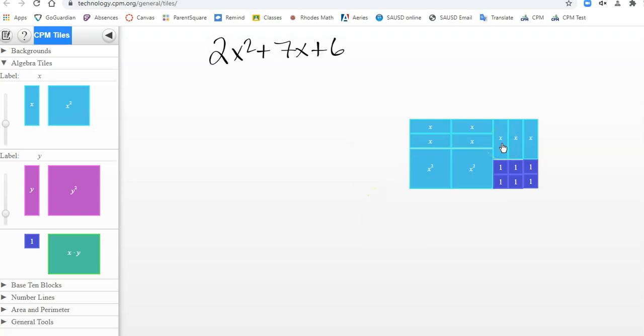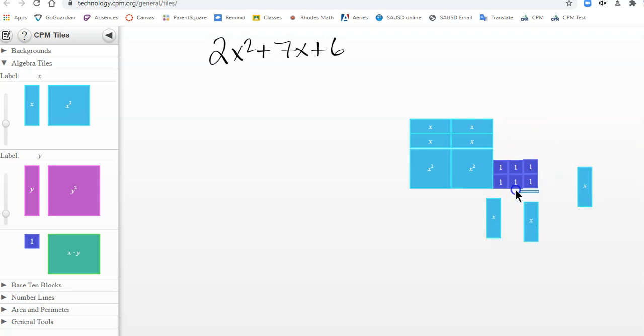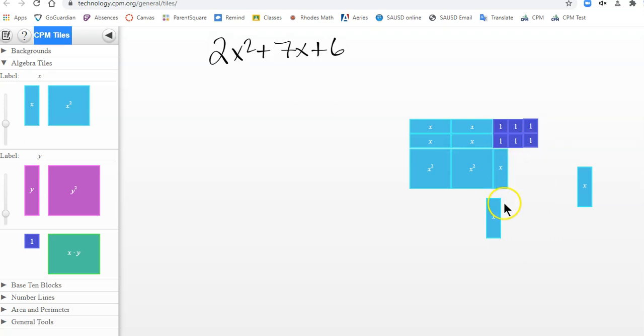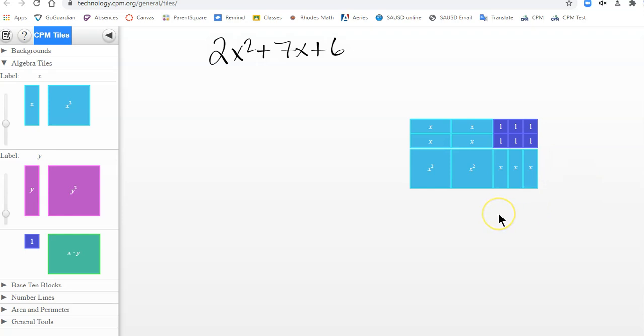And that's still a little bit crazy. So let's try this. So we can somehow get a rectangle that looks a little more like our area model. And there, I think we have it.